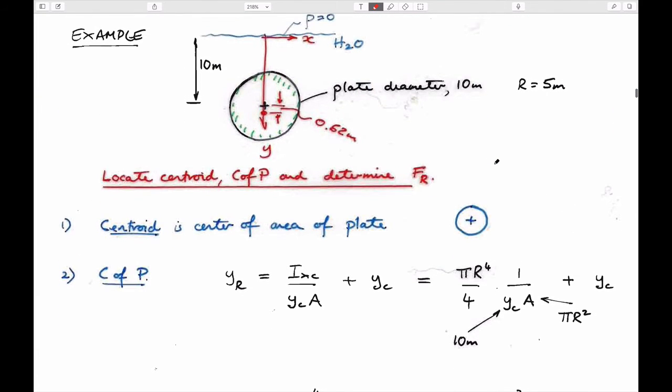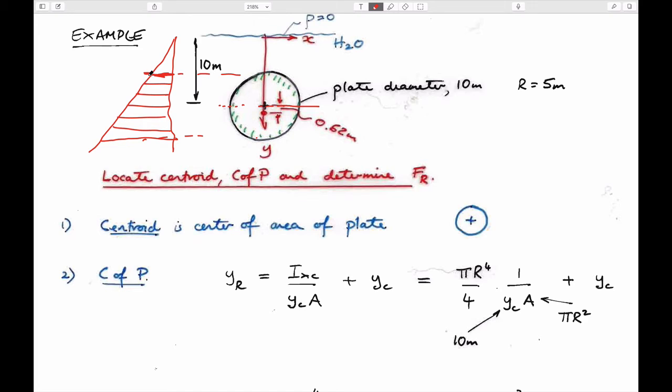So this is the question. This is a plate. It happens to be like a flutter valve in a carburetor. It just pivots on its center line. So imagine, it doesn't really matter right now, that it's pivoted around the center of the plate. And the question is, what's the magnitude of the fluid pressure which acts on one side of this plate, and where does it act? We know that if we drew this plate like this, the pressure distribution as we go down would be something like this.